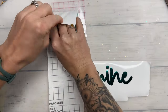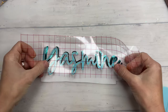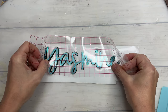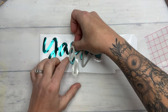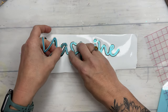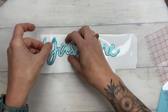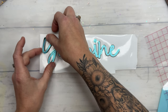This blue shimmer vinyl is just the Paper Studio from Hobby Lobby, and the metallic green that you see in the background is Cricut brand, as well as the grayish color temporary vinyl, all from Hobby Lobby. Of course, to use the main decal, which is Wonderlust font, I created a 0.035 offset for that, selected the offset, and created a 0.035 offset for that as well.